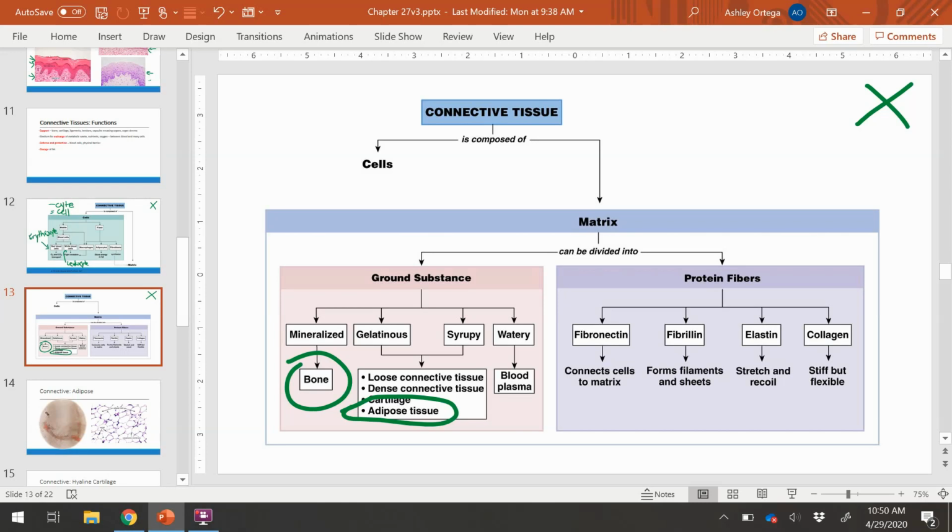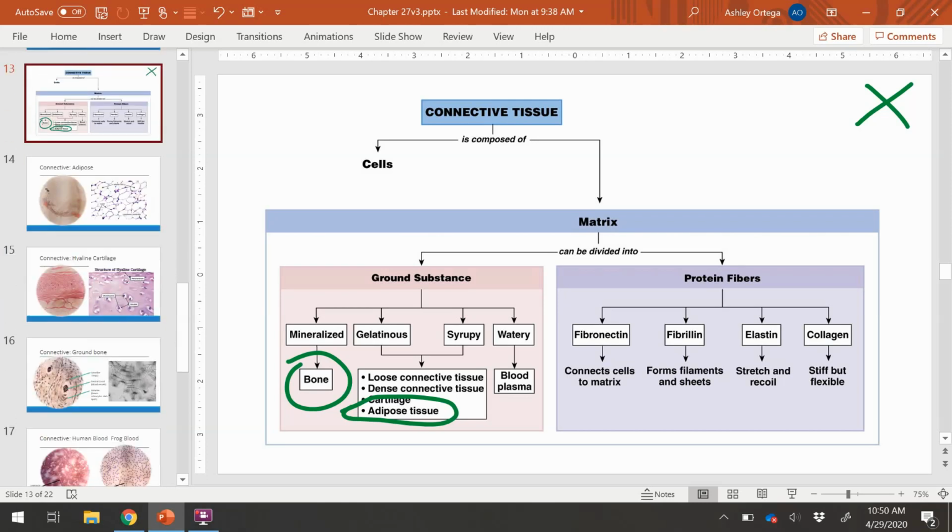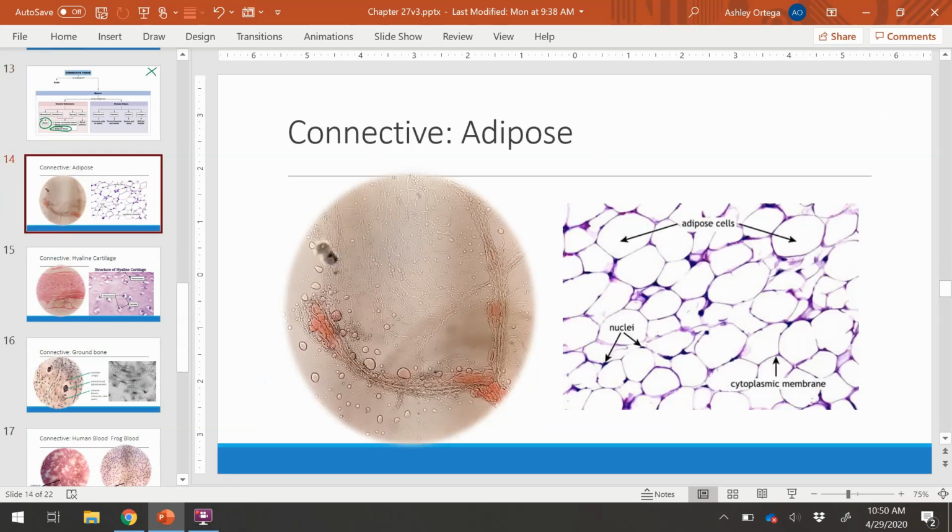So again, none of these diagrams here are things to memorize. Don't memorize them, but do use them to help your understanding of connective tissue and how diverse it is. And so in this section, we'll take a look at some examples of connective tissue, as we cannot look at them all. That would just be too much information.